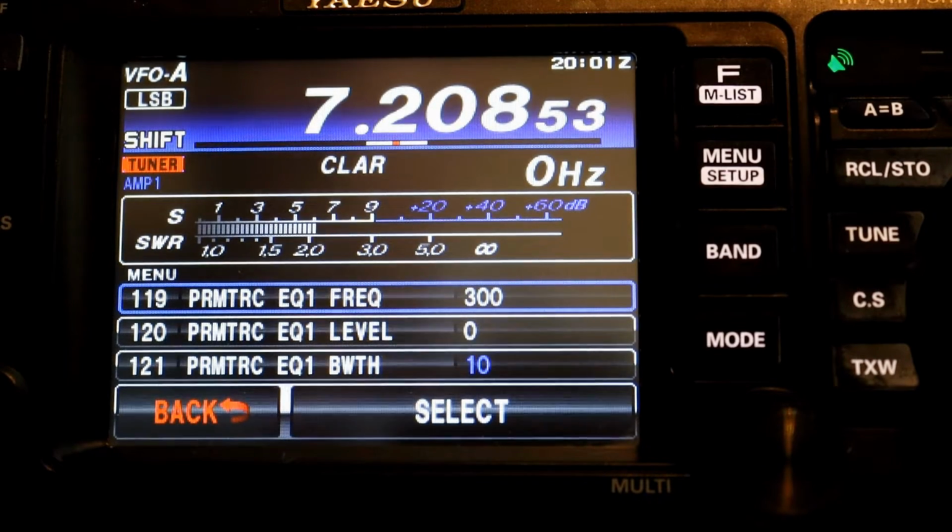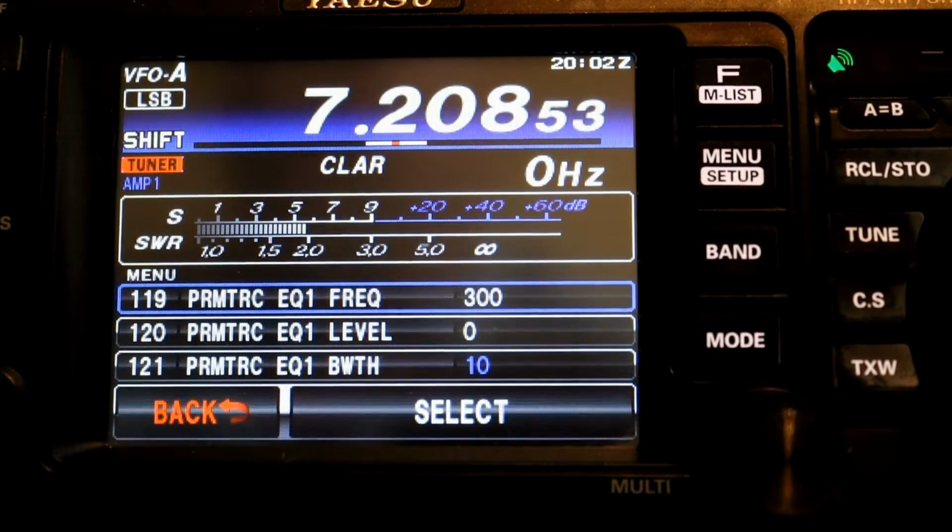I'm assuming that you're using the microphone that came with your FT-991A and have made my estimates based on that. However, everyone's voice is different, and as you're entering your parametric data, listen to your voice using the monitor function and adjust to where you think your voice sounds the best.